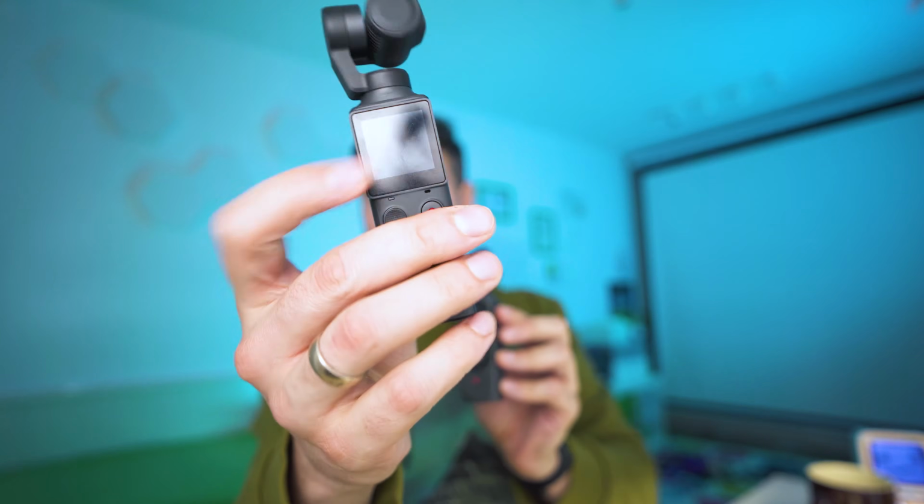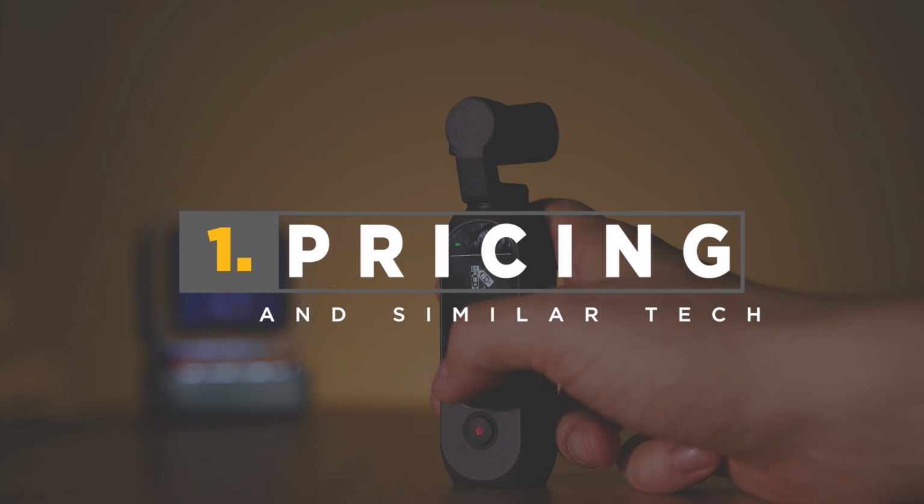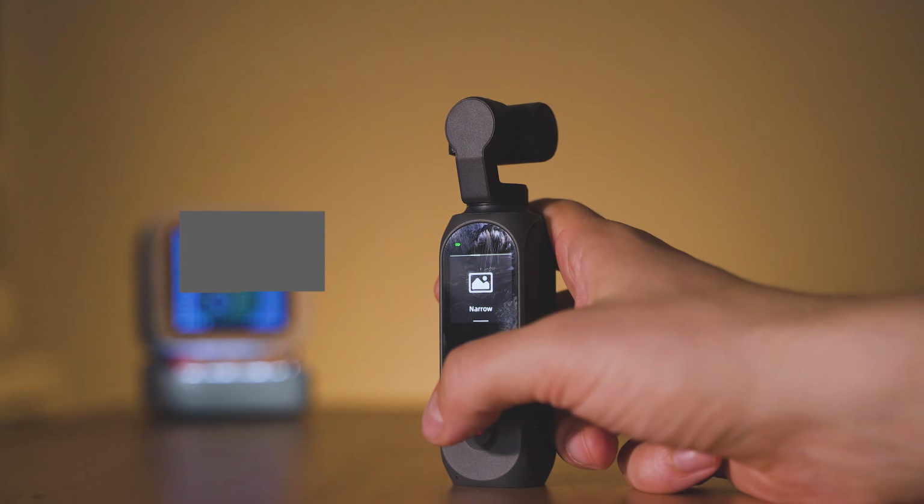Now, the Fimi Palm 2, and what is it about its new generation? Most of the changes between Fimi 1, this is the Fimi 1, and Fimi Palm 2, as you can see, are on the outside. It's mostly the design, because internally some things are different, but concerning image sensor and processor, not that much. I've heard some rumors that in certain countries there have been lawsuits by DJI because of the design of the first generation of the Palm, so it could be that Fimi have rushed their second generation in order to escape from that. But the truth is that on the inside, in terms of image quality, performance and user experience, it's still the same old power horse.